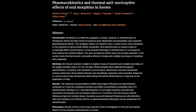Yeah, it's pretty wild. But more metabolites doesn't automatically mean better pain control, right? Like, how were the horses actually feeling? You're right. That's the million-dollar question. And thankfully, the study gives us some pretty good answers. So they found that giving the morphine orally actually provided basically the same level of pain relief as the intravenous morphine. Oh, wow. Yeah. And they figured that out through those thermal nociception tests. Remember we talked about that? Right. So same pain relief, but ideally without those potential downsides of having to go IV. Yeah.